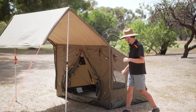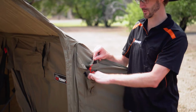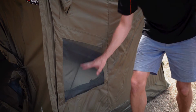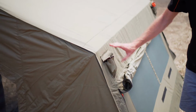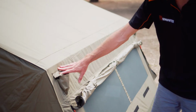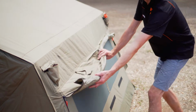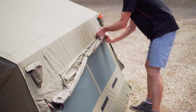As I move around the outside of the tent here, first thing we come to are these little pockets here which house our guy ropes, which we should always use when we've got it set up for long periods. We've got a window on each side. This is mirrored on the other side, and there's an internally adjustable storm flap on that guy there. As we move further around, there's a couple more guy rope pockets on the corners here, so 4 guy ropes in total. And at the back, a long mesh window with a big storm flap so we can close that up in bad weather. We can also peg this out as a gusseted window if we like.